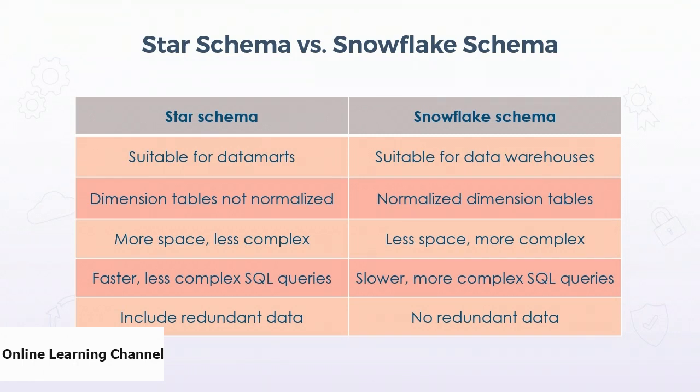Due to data duplication, star schemas tend to take up more space, but in turn are less complex to query. Snowflake schemas take up less space because of normalization, but are more complex to query due to the multiple joins. Star schemas tend to be faster to read, and the SQL queries involved are simpler because they only have one level to join. Snowflake schemas tend to be slower to query, and their SQL queries can be more complex, involving joining of various dimension tables.